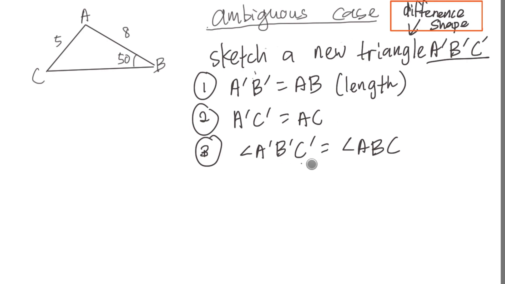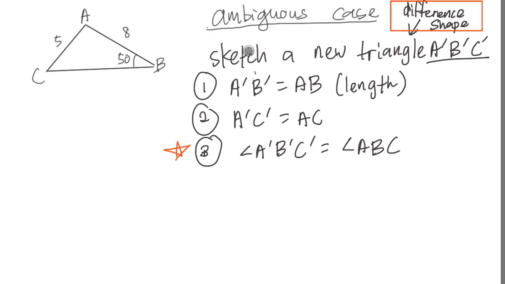With these three conditions, I would say the angle is the most important one. Because if this is my 50-degree angle, then lines AB and BC must stay in their current position. If I open the two lines, the angle will increase; if I bring them closer, the angle decreases. So the pattern of lines AB and BC must stay fixed. This is why the isosceles triangle is a very important concept when solving the ambiguous case.